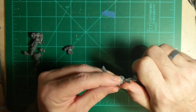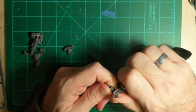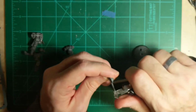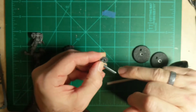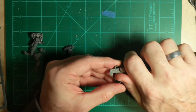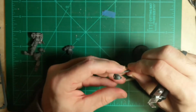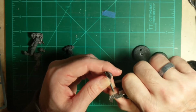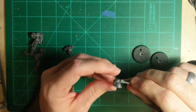Like I said, you've got to get the side and just come at it a couple of different ways, going back and forth, but being gentle. Sword. Now there's a little nib right up at the top for some reason, just to make it hard. So you can't actually run down the full length of the blade. You just have to stop short, and finish off the very tip to get that mold line out of there.